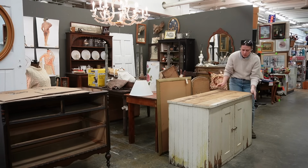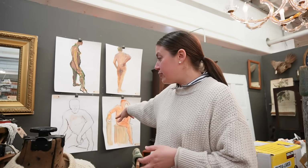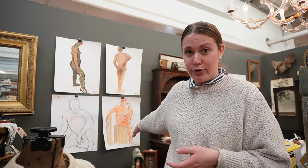The first thing that we need to do is take out some of this stuff that I think needs to go into storage for the time being. Doesn't mean it's not gonna come back in here at some point. It just means that it probably isn't going to work with this current set that I'm working on. Some of those pieces are those guys, anything left over that's Valentine's related, and really that's just like two or three things over here.